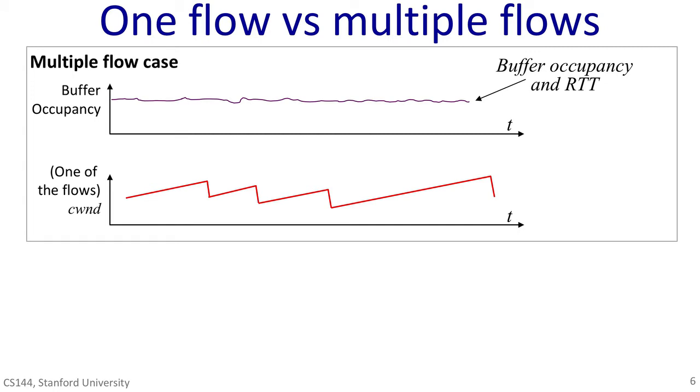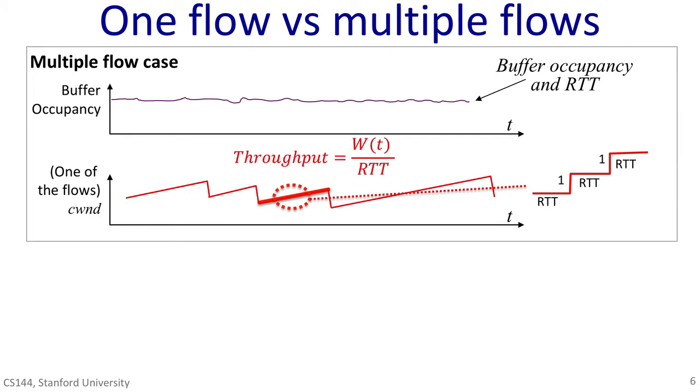And so, and this is a really important point to remember, it's very reasonable to think of the RTT, the round trip time, as being essentially constant when there are many flows. There are minor fluctuations when a packet is dropped, but the rest of the time, the congested buffer is full. So as a consequence, we can assume that the RTT stays constant for packets passing through the congested router. This means that the throughput of a flow, which in each cycle is equal to its window size divided by RTT, will be directly proportional to the window size. In other words, the average throughput is the average window size divided by the constant RTT.